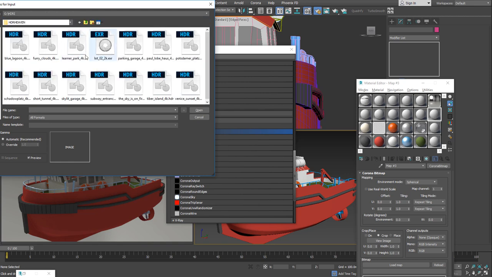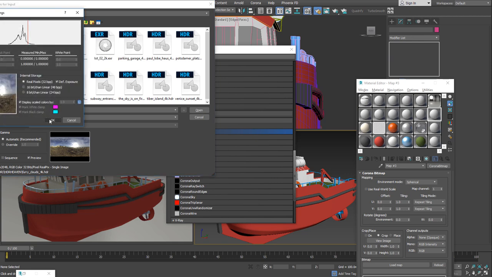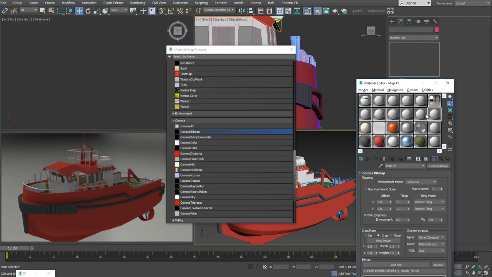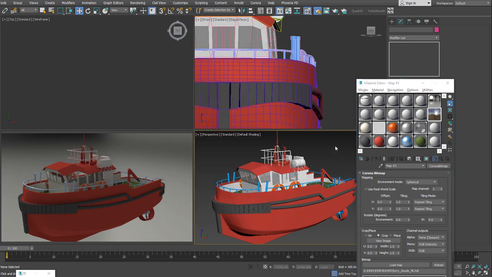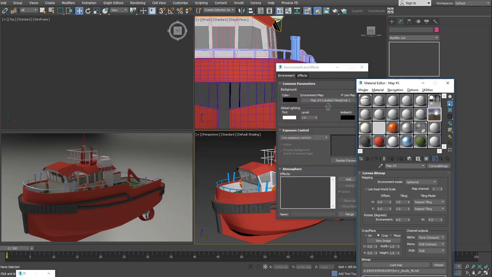Choose one of your favorite, okay, I'm gonna choose this one, maybe this one. Okay, let's choose one of them, doesn't matter really. Okay, now press 8 and drag this HDR to your environment slot.